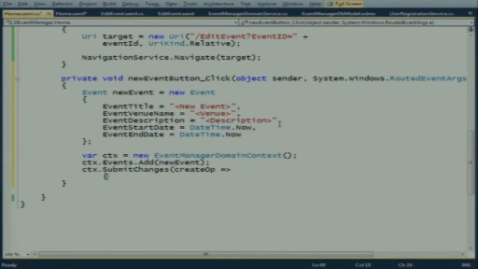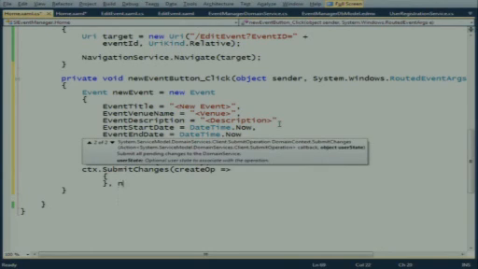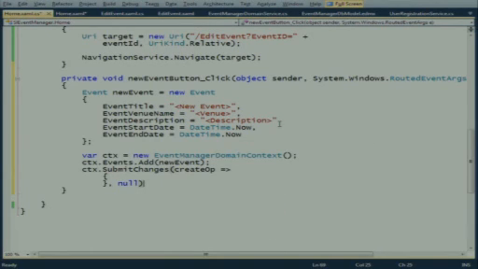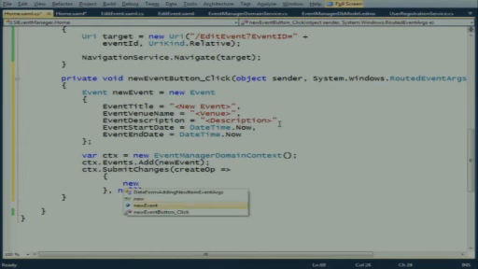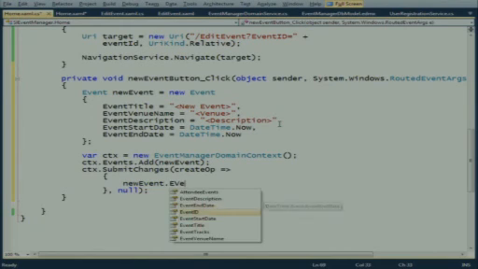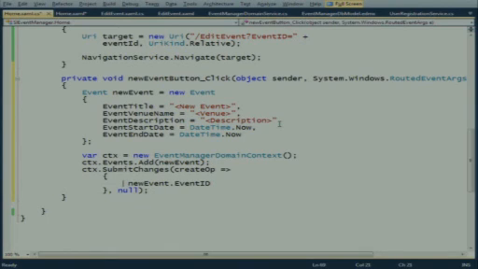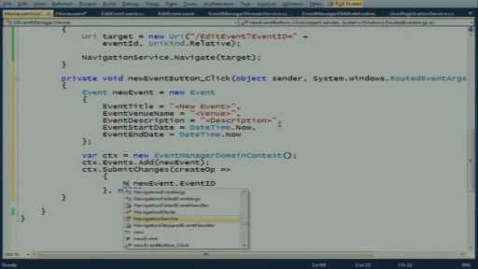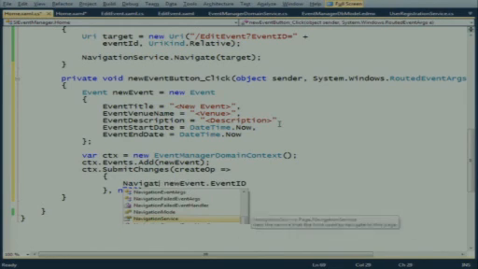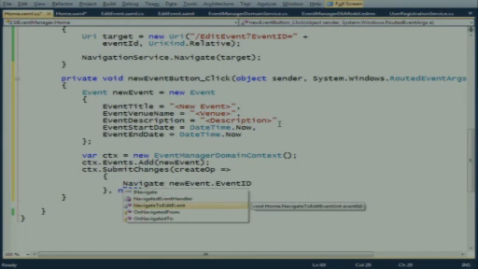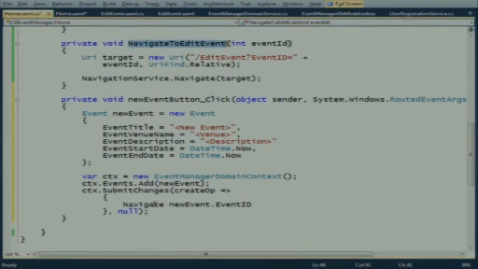And we just provide a delegate here that will be called for us by RIA Services once the operation is complete. And in here, the new event's ID will actually be available to us. So at this point, that will have been filled in because the operation is complete. So I should be able to navigate to the newly created item.